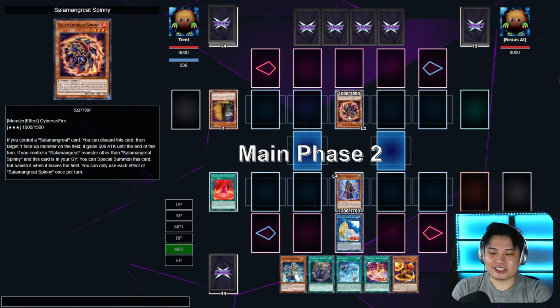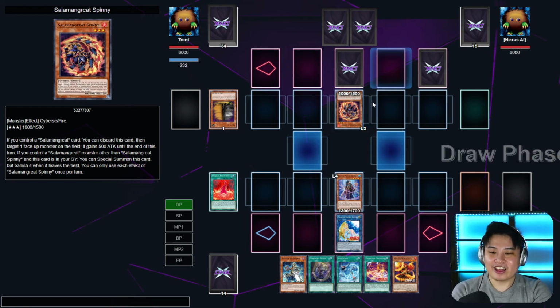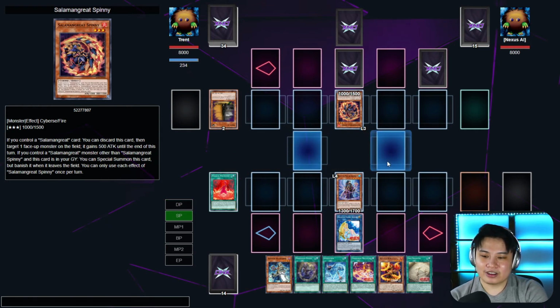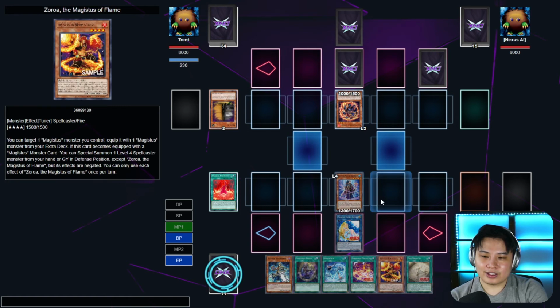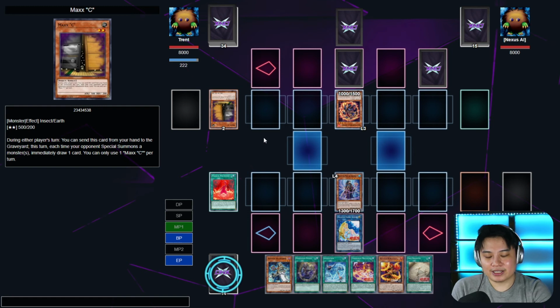What are you... Oh, Salamand Great deck. I love Salamand Great. It's a little bit, oh my god, are you kidding me? No. Are you kidding me? Each time your opponent special summons a card, a monster, you may draw one card immediately.